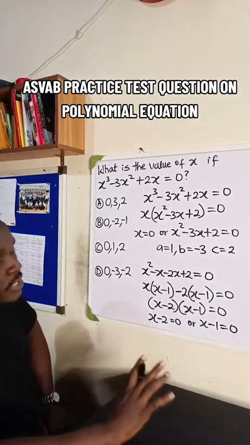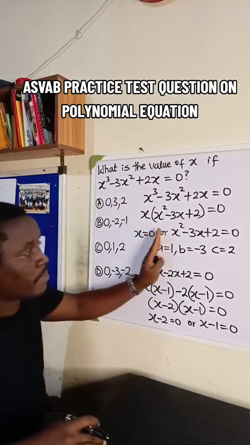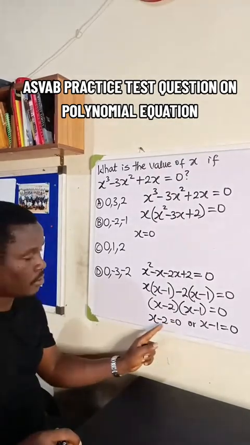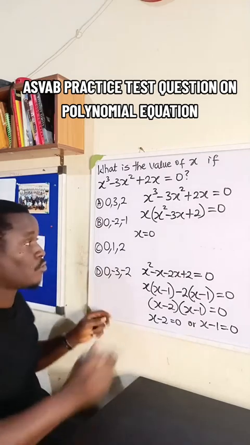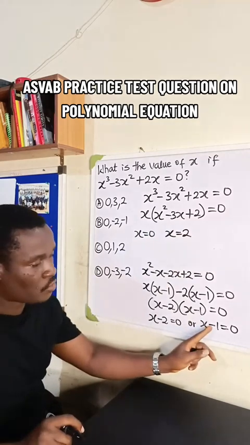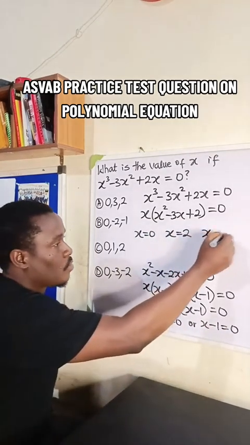Okay, so this is a little bit long. So remember, we have already gotten one value of x here. So I'm going to wipe out this in order to complete this. If we have x minus 2 is equal to 0, if minus 2 comes over to this side, it's going to be x is equal to 2. So x is equal to 2. If minus 1 comes over here, it's going to be x is equal to 1. So x is equal to 1.